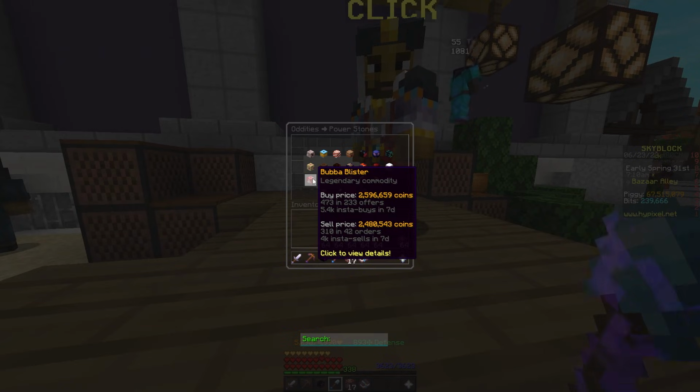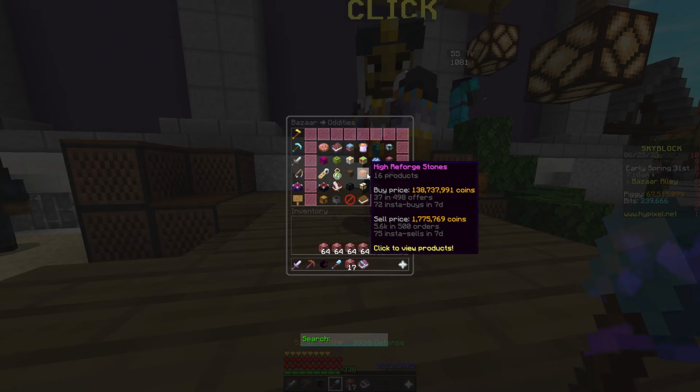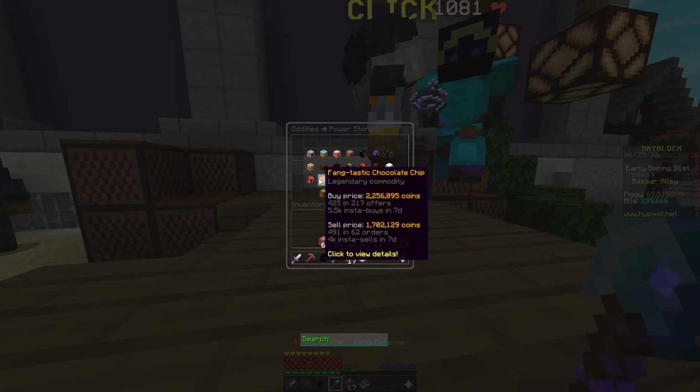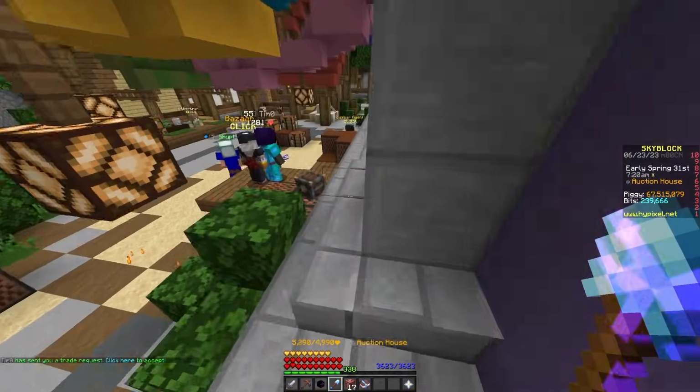These come from Vampire Slayer. They are not a super duper rare drop. These are power stones that exist on the bazaar, and you can buy right now for about 1.7 million coins buy order or 2.4 million coins buy order. These are going to be pretty decent power stones.